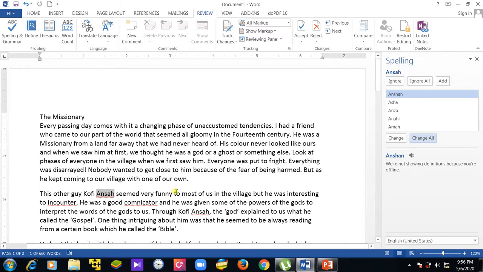Now when I mention instances, I'm talking about the number of times that particular word has been entered in the document. So an instance is just one of the word that has been typed. Instances here, we are looking at that same word which has been typed a number of times.